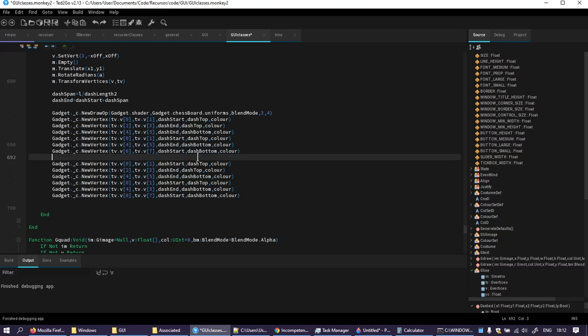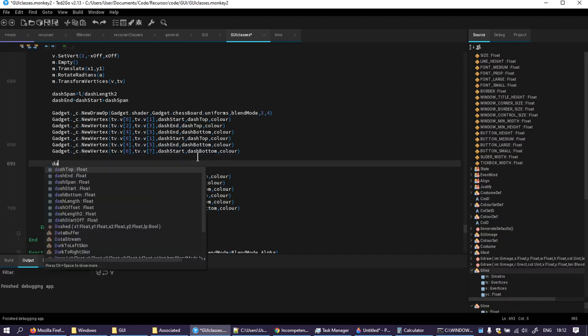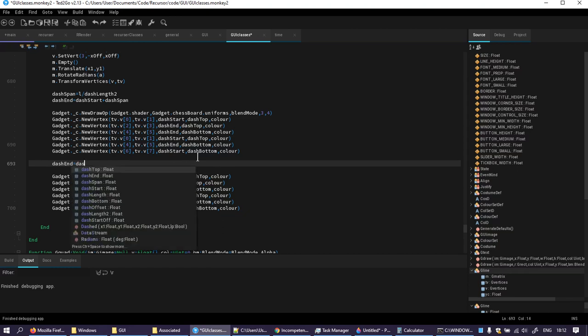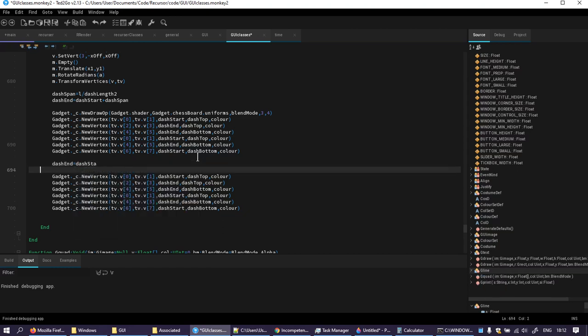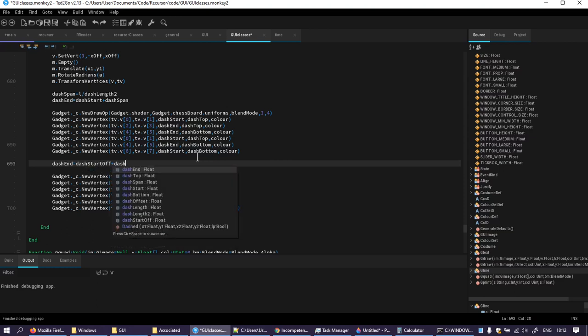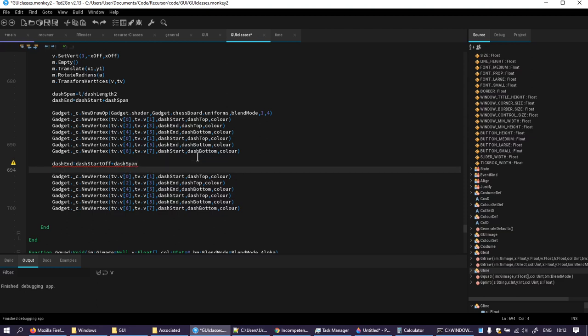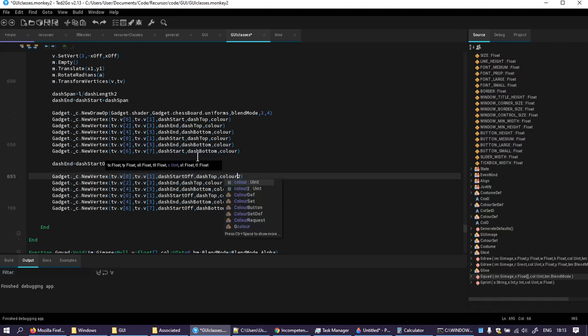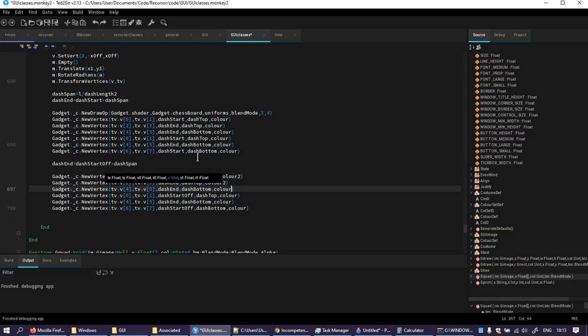In between here I want to say dash end equals dash start off plus dash span. And this is now just dash start off, color 2, color 2.